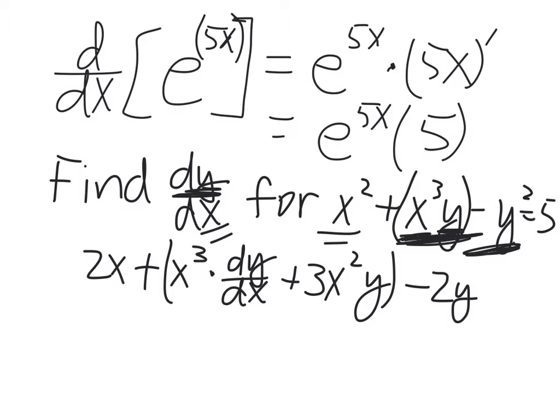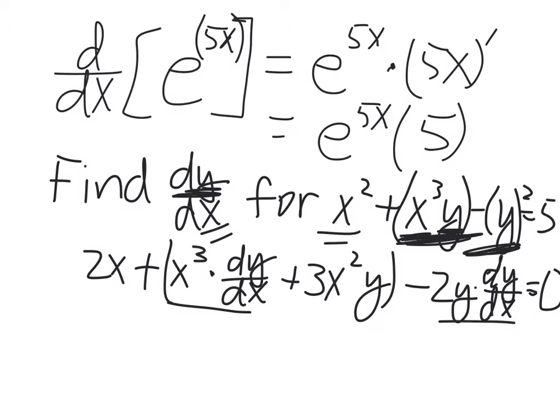Y squared, derivative, kind of think chain rule, power rule, we'd get 2y. Are we done? No, we're taking the derivative with respect to x, so the derivative of the, quote, inside, derivative of y with respect to x is your dy by dx term. Okay, and then, thankfully, on the other side, derivative of 5 is 0. Then a lot of these turn into more ugly algebra equations than anything else.